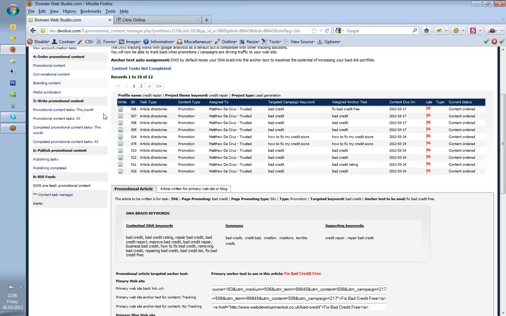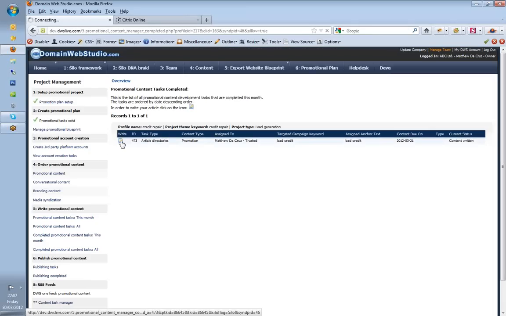You don't have to create 10 different login accounts for yourself. You can just have your own single login account, keep it simple, but have all your workflow running through all your work. So if you've got clients, you can manage all your client work in DWS, all the content distribution, and you have absolute control of absolutely every single small detail of what you're doing. The completed task is the same thing.